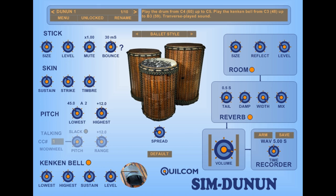Ballet style will normally include three drums played by one player, which means they can create more complex and intricate rhythms. There are three sizes referred to as the dunun bar, which is the bass one, the middle one is called the sangban, and the smaller one is called the kenkeni. The kenkeni is roundabout one octave pitched above the dunun bar, and the sangban comes about halfway between, although tuning is not that precise, as you can imagine.